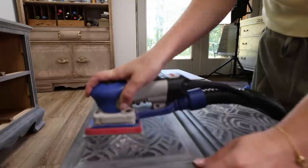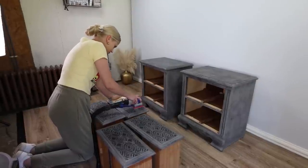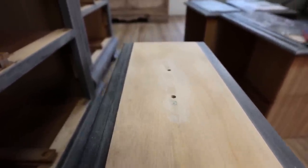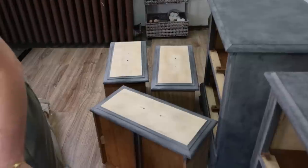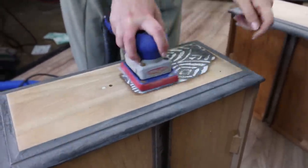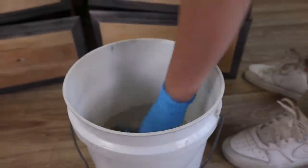Then I started sanding the raised stencil they had on the front doors. I was pleasantly surprised to find out how hard it is to remove 3D fiber paste from Redesign with Prima, which is a really good thing, because when you do a raised stencil, you want to make sure it is not going anywhere and it won't peel off your doors. I was happy to see that, but not so happy because I had to sand those front drawers for a really long time. Once I was done with sanding, I cleaned the tables and filled up the old holes on the doors.